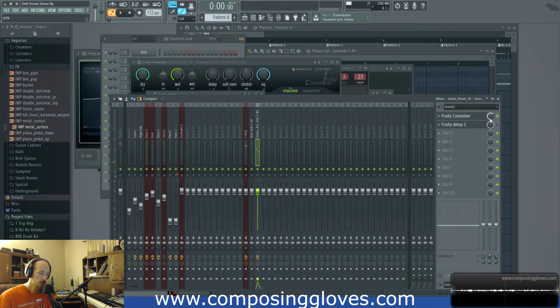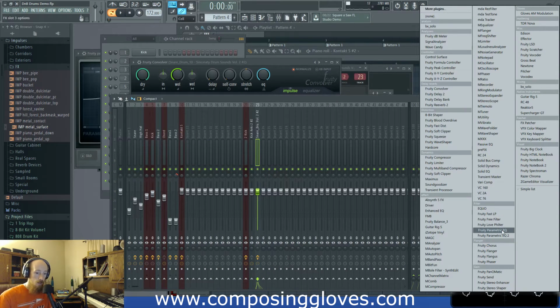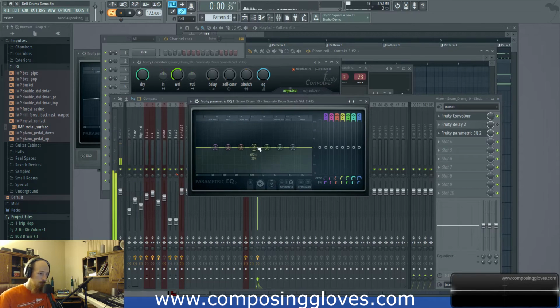I'm going to just turn the mix down a little bit here. I'm not going to get into panning and space and a whole load of other things. But what we're going to do is now EQ it. I'm going to do cuts instead.